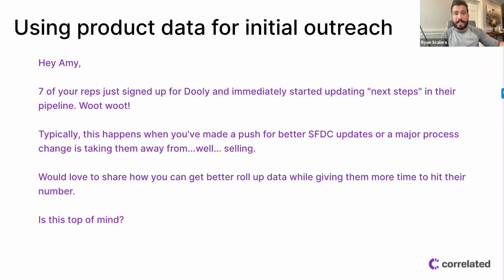So the reason why I did it this way is because I went into my data, I sifted through, and I looked at all the metrics. Seven of their reps just signed up. It was a recent thing. I looked at where they spend the majority of their time within the pipeline view. And then I went to their LinkedIn and found out they hired a bunch of SMB reps, which tend to be higher volume. They're just trying to make their lives easier so they can actually close more business and hit their number. And then at the end, I tried to marry it to what she actually cares about, which is: I just want to see the damn data.